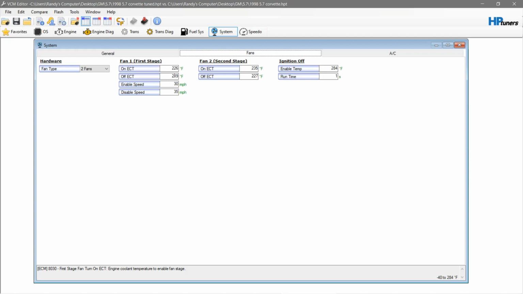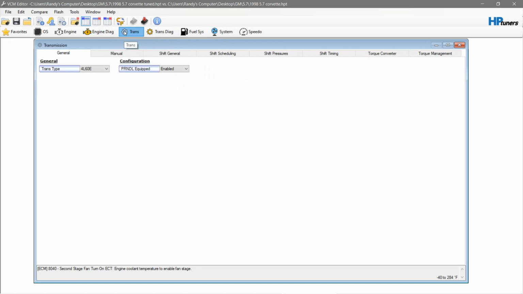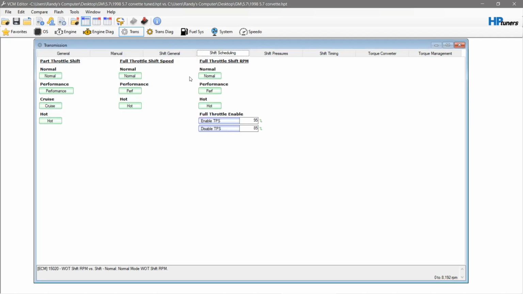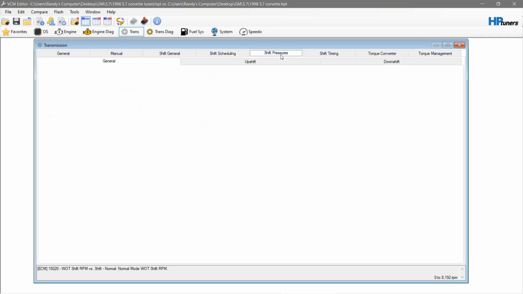This one we didn't touch the fans on. Not exactly sure why, but normally we would set this to 200 and 195, or 205 and then 200. Transmission, use the Blue Cat tool like normal. You can see here the jump it made. Obviously I have a video on the Blue Cat tool, so there's no point in me going over it in this video. You can see the jump in RPM here.